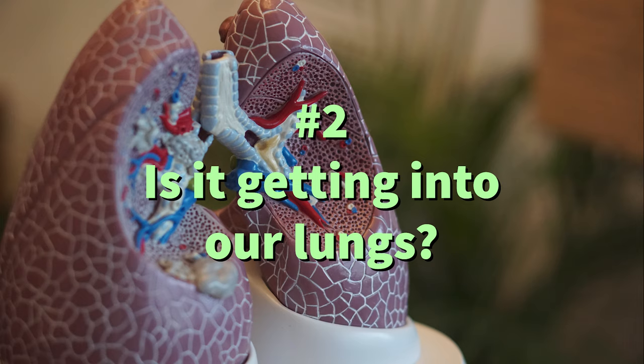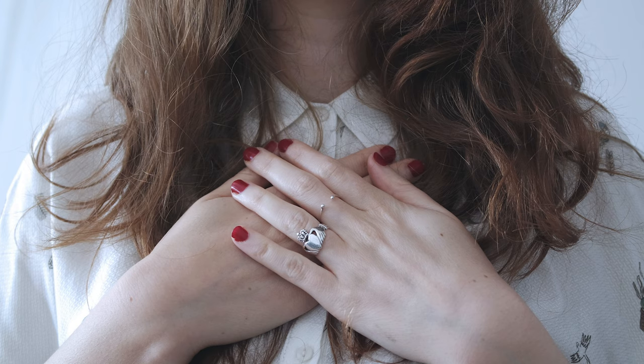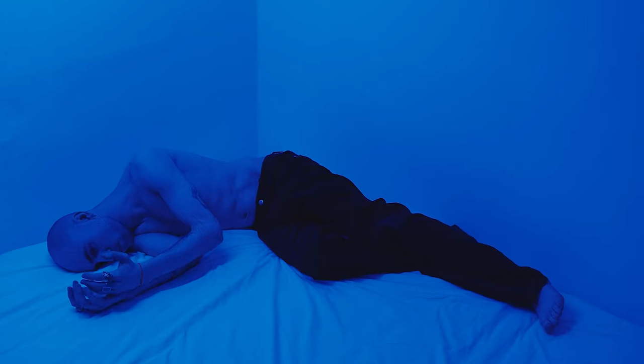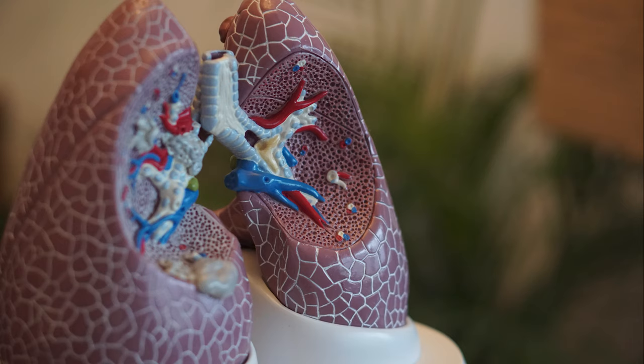Number two: Is this microscopic plastic getting into our lungs when we breathe? I'm not a doctor, I can't give medical advice, I don't know if I'm breathing this in. Number three: If it is getting into our lungs, is it safe? Personally, over the past year I've been having some weird chest pain. I've seen the doctor about it multiple times, had a full cardiology workup — my heart's fine. I had testing done on my esophagus — that's fine too. It's a mystery chest pain; the doctor doesn't know what's wrong, so they diagnosed me with anxiety. Several months later, after being on anti-anxiety medication for a long time, I have less anxiety, but I'm still getting the chest pain. I'm kind of wondering — is it possible I have 3D printer dust in my lungs and that's what's causing the chest pain?